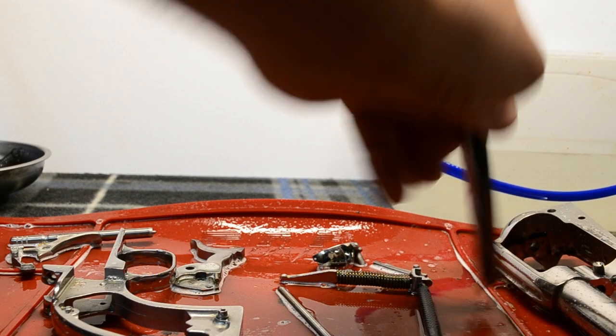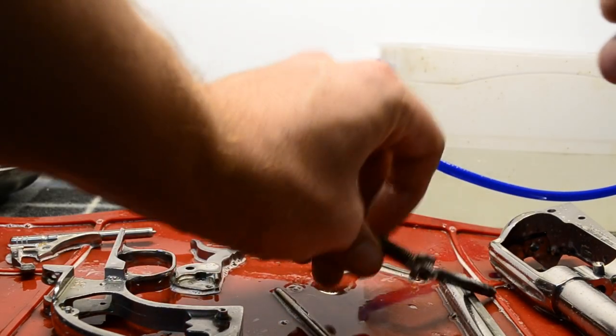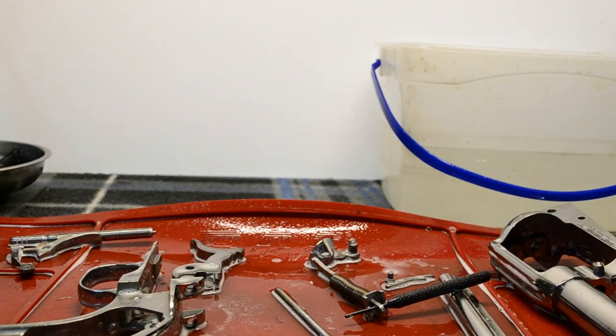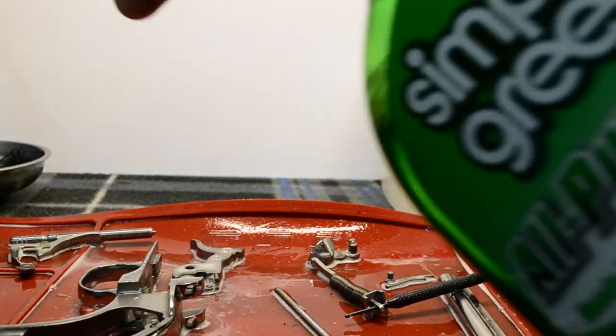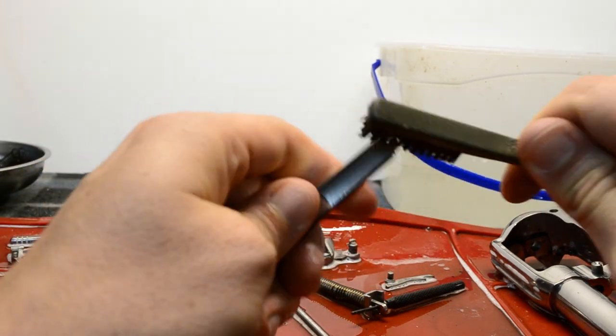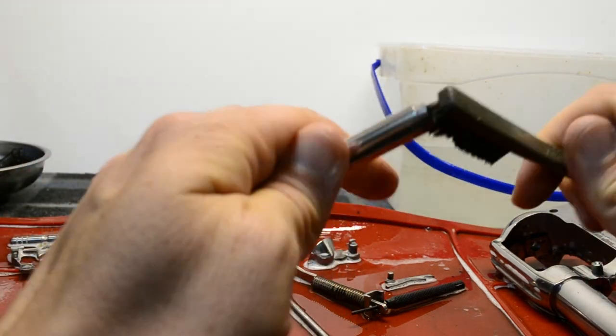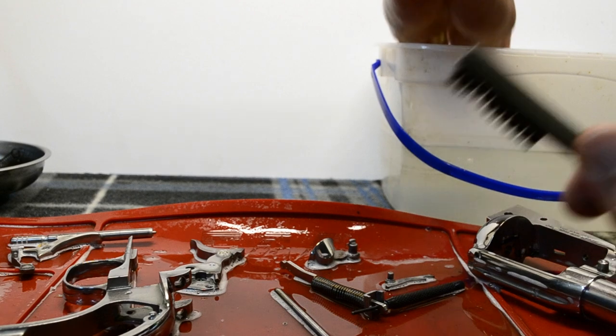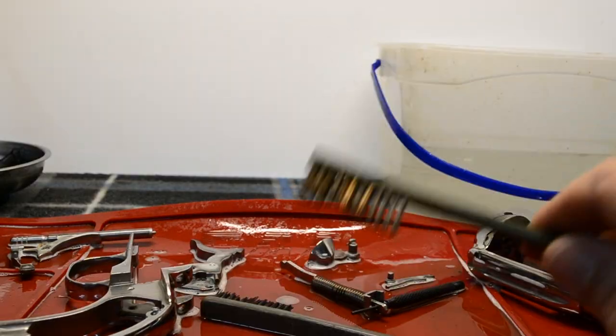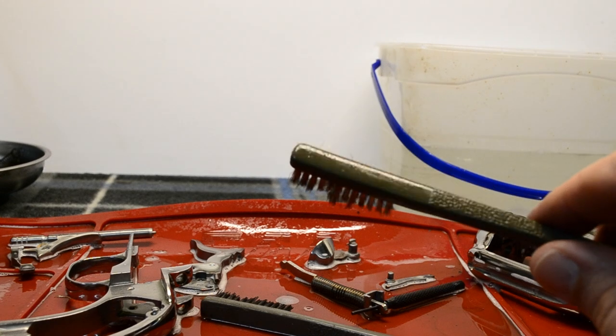Flip all of the pieces over and then saturate them all with the second coat of Simple Green. Take a nylon brush and scrub all of the visible grime from each piece until it is to your liking. Then place each piece into the soapy water container. For the areas with hard carbon buildup, use a stiff wire brush.